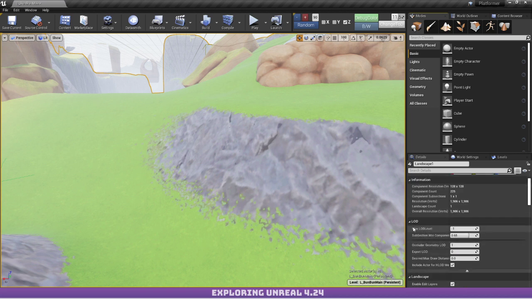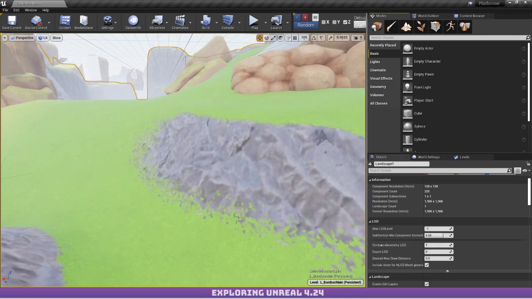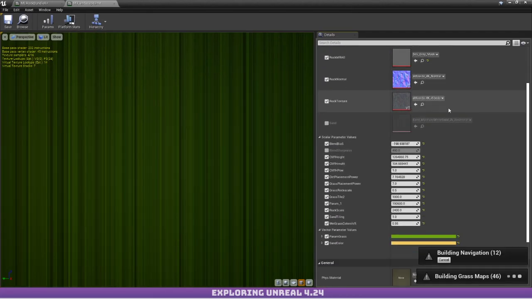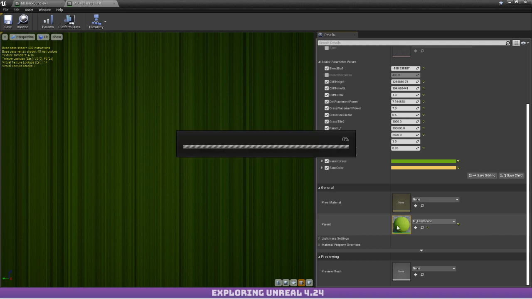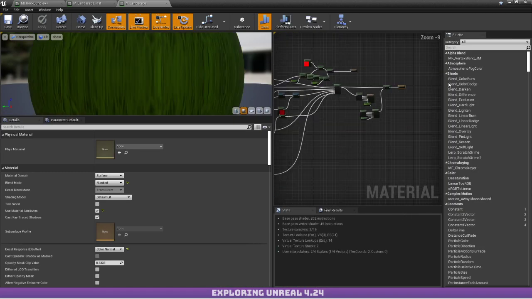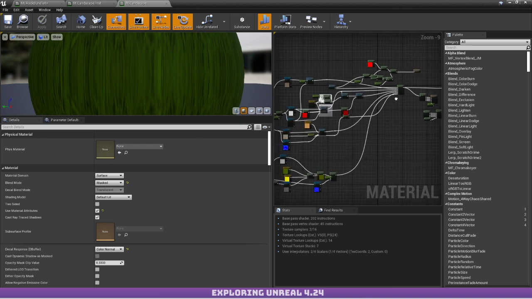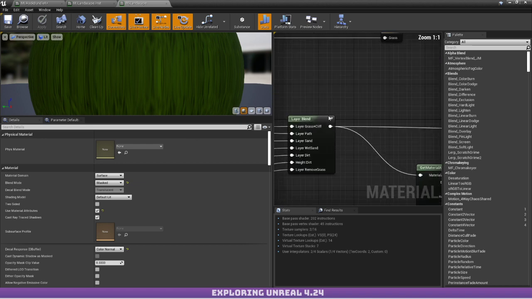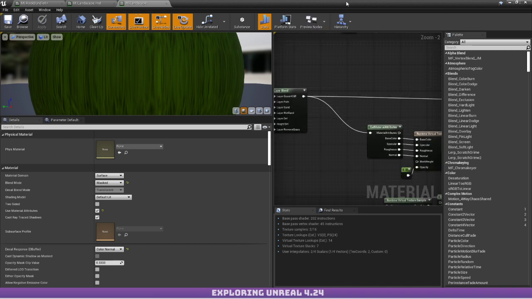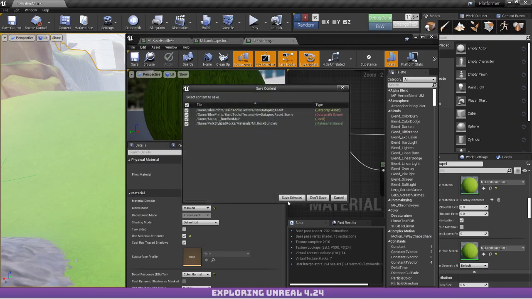I heard there was some LED stuff that changed in landscapes as well, so I need to check that out. But basically, landscapes are pretty easy when you want to paint stuff. The only thing you actually have to do, and that's why I recommend downloading that stylized, right? So mine's a little more complex than yours is going to be, right? But basically, we'll make one on stream here. We'll just do this.